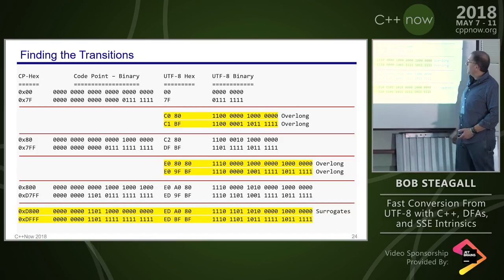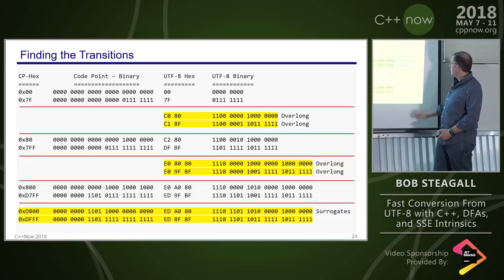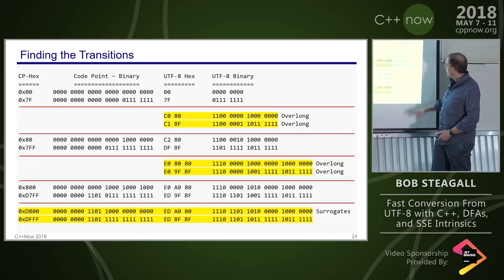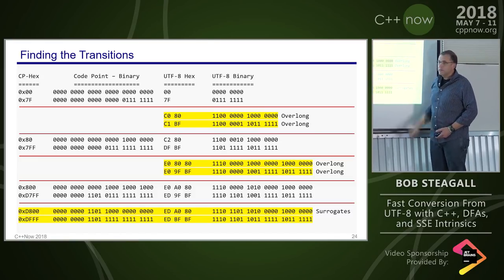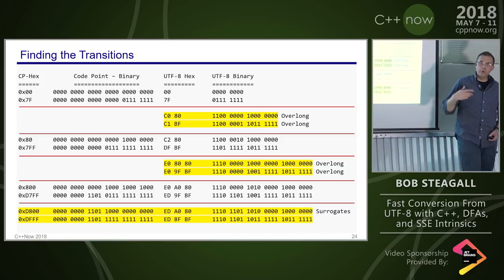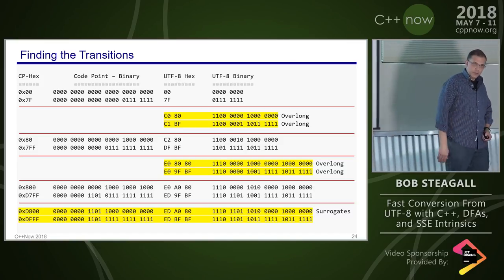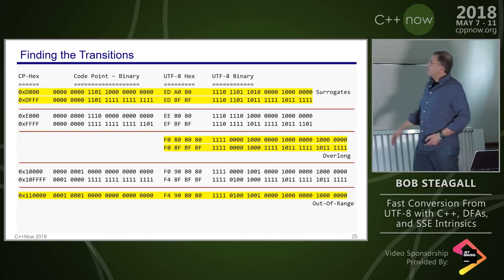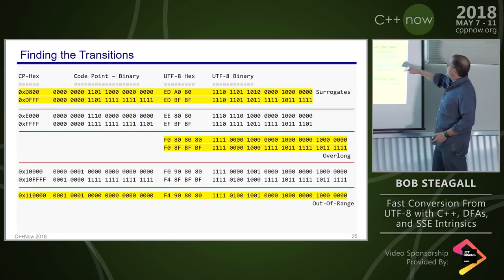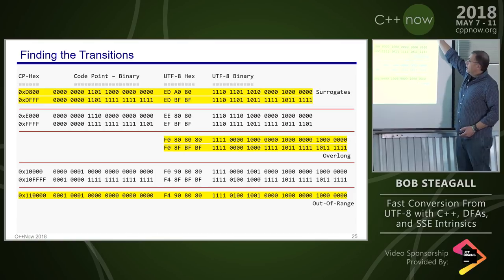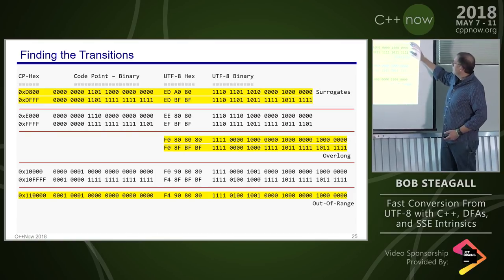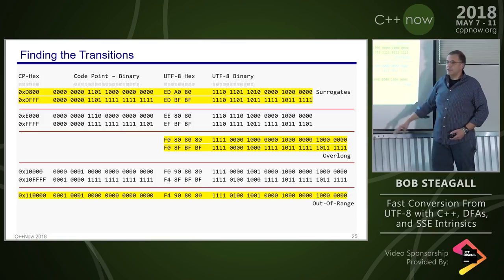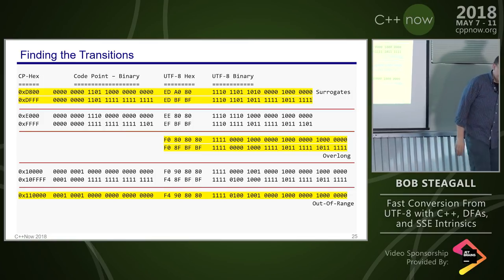Here are overlong 2-byte sequences, overlong 3-byte sequences. Here's where the surrogates go. And everywhere you see a red line, that represents a boundary condition where a state transition has to be created to cover that boundary condition. At the upper end of the spectrum with the 3 and 4 byte sequences, I've repeated the surrogates at the top here. Here are 4 byte overlong sequences, and finally, here are sequences for bytes that exceed the upper limit.